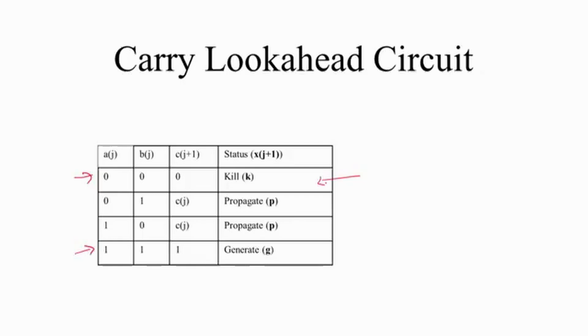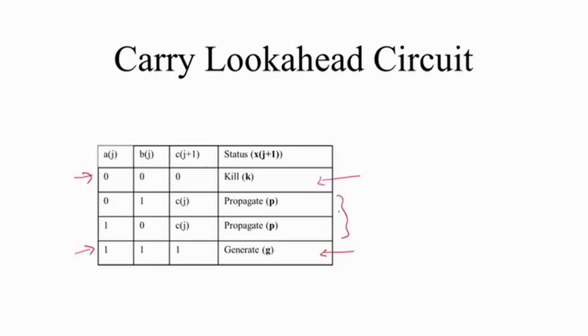If my Aj is equal to Bj, then I do 1. The carry that I propagate to the next stage is 1, so I generate a carry for the next stage. When my Aj is not equal to Bj, I just take the carry from the previous stage and pass it on to the next stage. I call these two cases propagate.